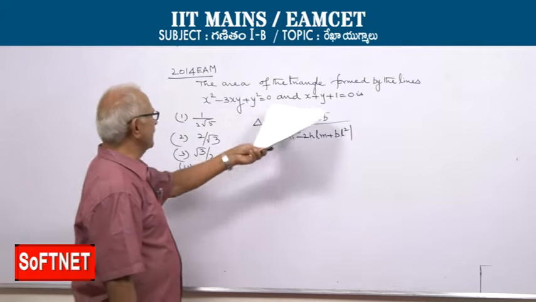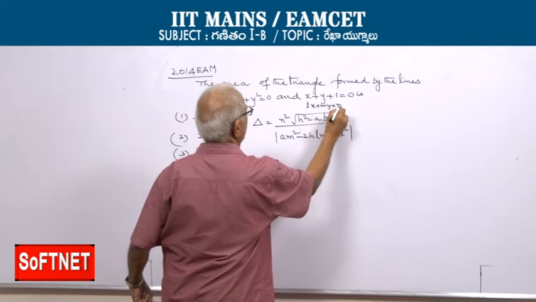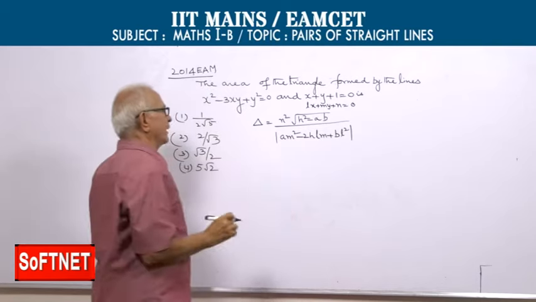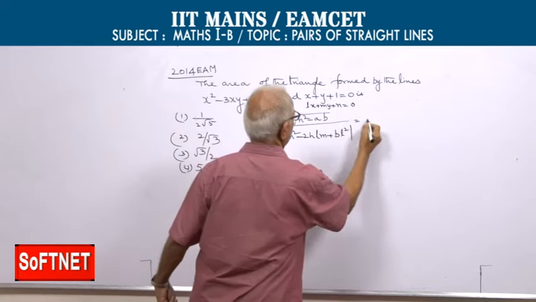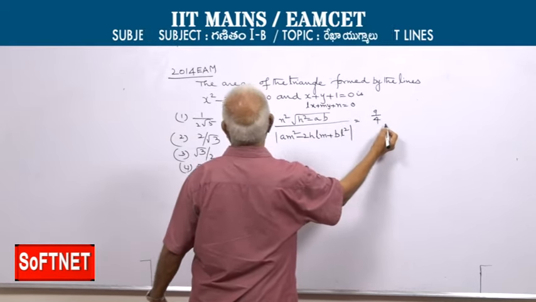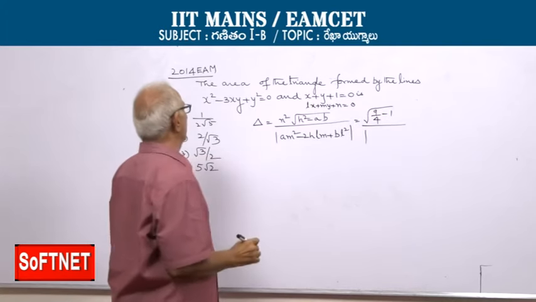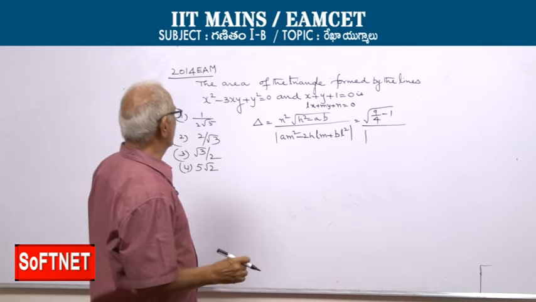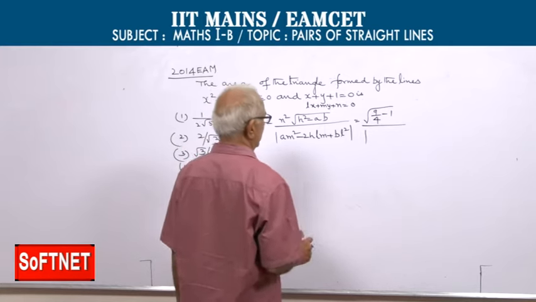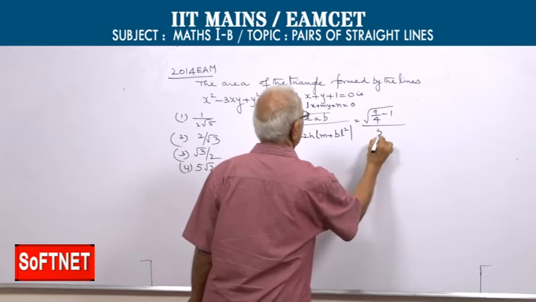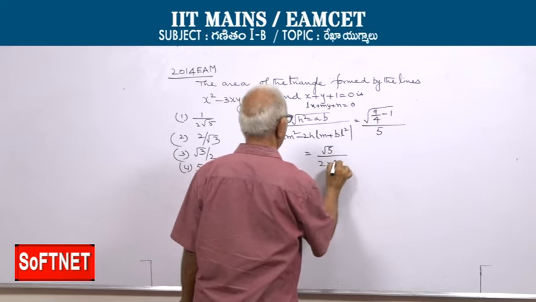So n square is 1 here, this is lx plus my plus n equal to 0. Identifying this equation with lx plus my plus n equal to 0, you find n equal to 1. h is of course minus 3/2, h square is 9/4 minus ab, which is 1, each one root of this. By a is 1, b is 1, m is 1, l is 1, except h, minus 2h is 3. So 1 plus 1 plus 3, that is 5. So this is root 5 by 2 into 5, that is equal to 1/2 root 5.